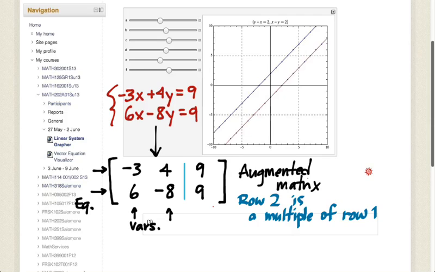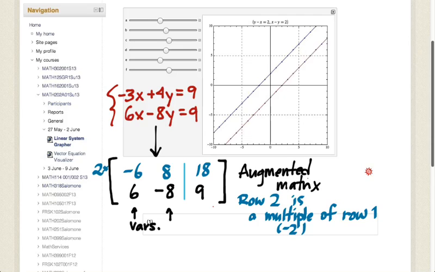So you had this system of equations, and it had x's and y's in it when you solved it. I mean, I stripped them out, but... Multiply the first one by 2. Right, so when you went to solve this equation by elimination, let me write down the steps that you took. First, you multiplied the first equation by 2. And when you multiply that first equation by 2, negative 3 became negative 6, 4 became 8, and 9 became 18. Right? So that was the first step, you multiplied by 2. Notice that's the same 2 that described for us what multiple the second row was of the first.